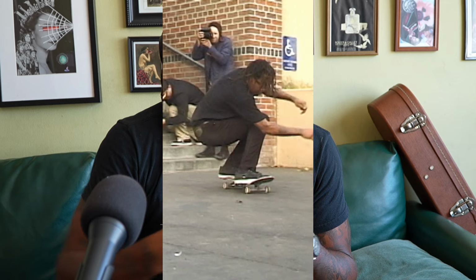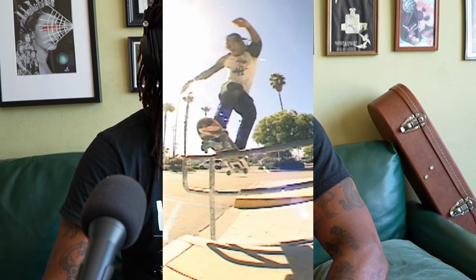You're not trying to kickflip the board and then catch it and just land on top of the grind. If you do that, you're going to run into the issue where you're flipping, you're catching, and then you just land and fall off because you hit it with too much force, right? You're actually trying to flip just as high as you need to and land right in the trick.